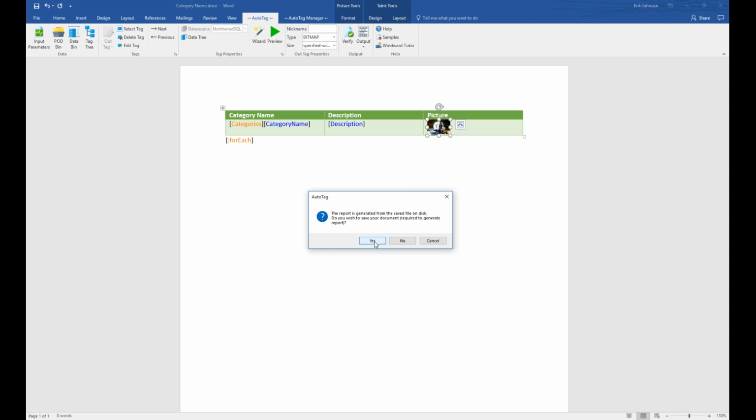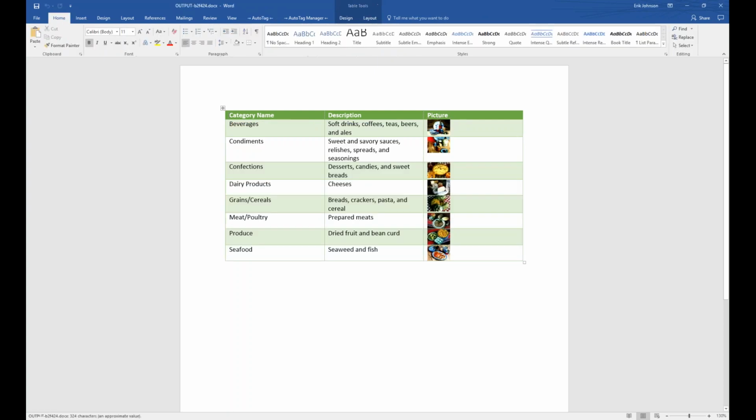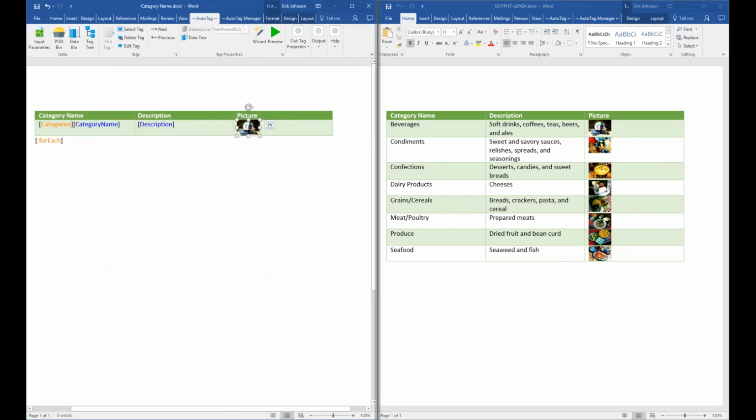It's going to ask me to save, yes. And this time I just click the button. So it's going to remember the last output you went with. So I went with docx. So when I say yes to save, we'll have another docx. So I'm going to go ahead and split the screen again. All right, so as you can see, we do have our pictures over here on our right now. All right, got that first table created.